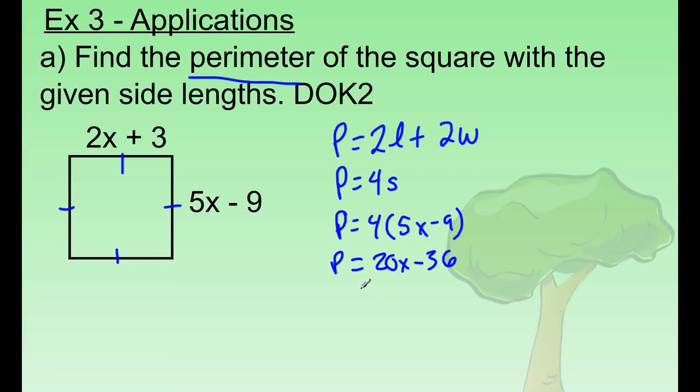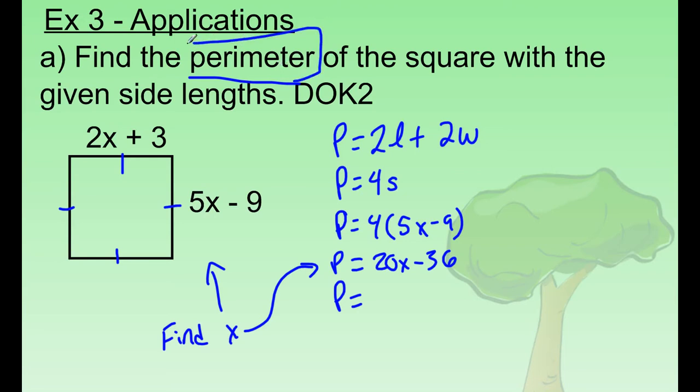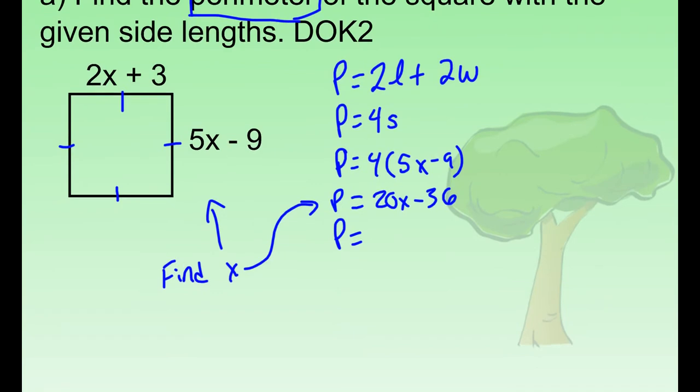What I'd like to do is figure out what this x is. Because if I could play pretend, if that x is like 3 or 5 or 12, whatever it is, if I could plug that in and do the math and make this become a number, I'd have perimeter equals whatever it is, say 50. I would like that to be true. But in order for us to do that, we need to find the x value so we could plug it in, or even plug it in up there. So my final goal is I want to find the perimeter. My midway goal is I have to find what this x value is.